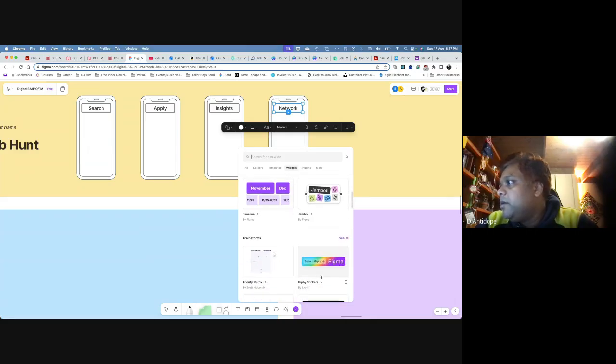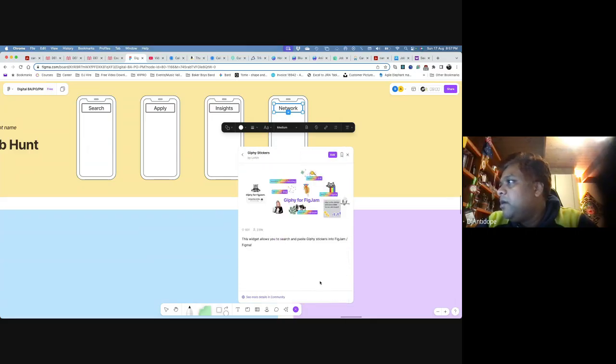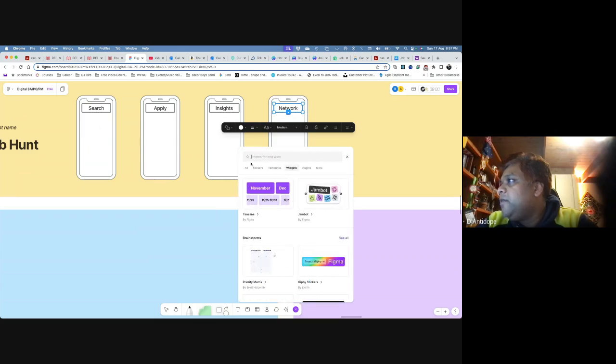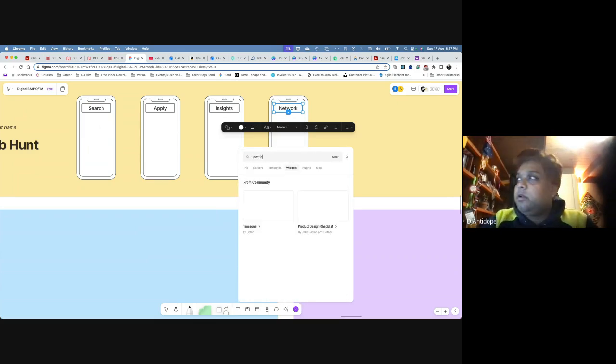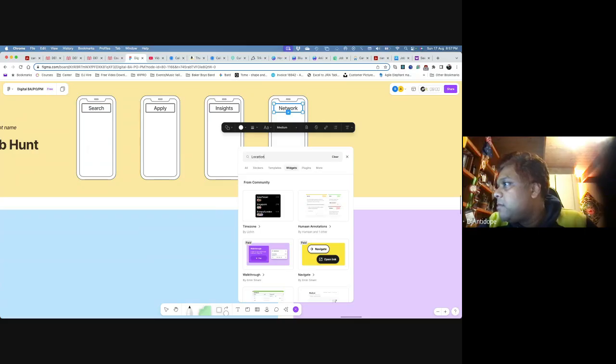Location. Let me see if I can get a location widget.